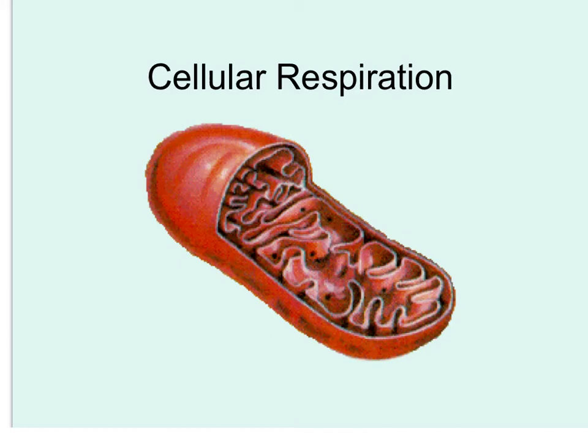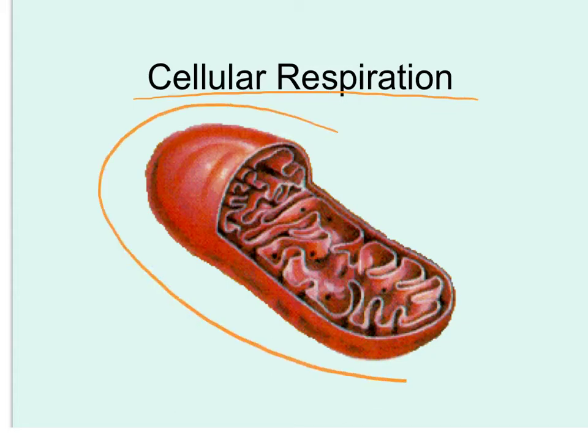In this next unit, we're going to be focusing on the process of cellular respiration, which is how our cells make energy. This organelle right here is what's known as the mitochondria, which is different from the chloroplasts, which plants have, and plants use to catch sunlight and turn it into sugar, because the mitochondria here is used for the purpose of generating energy for our cells.